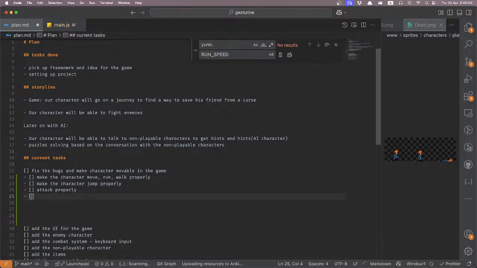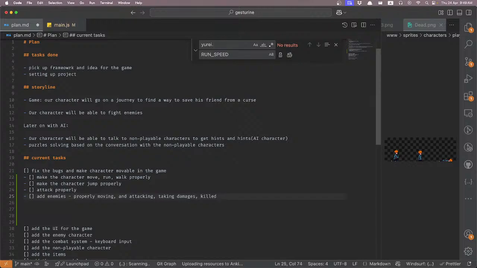Then like add enemies, properly moving and attacking, taking damages, killed.